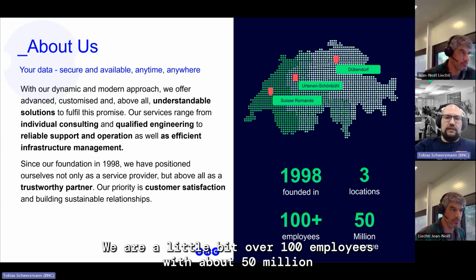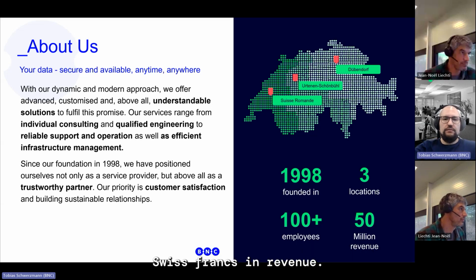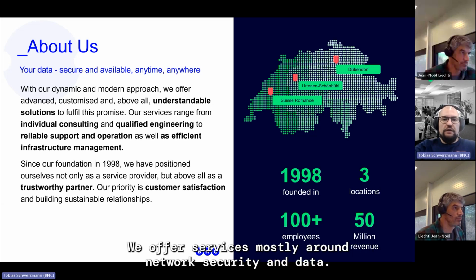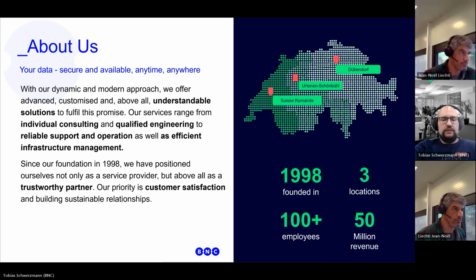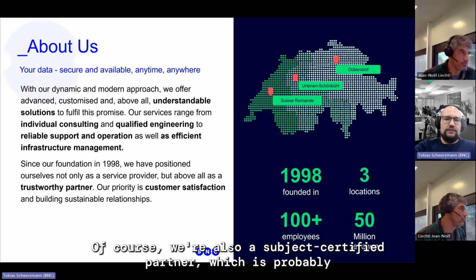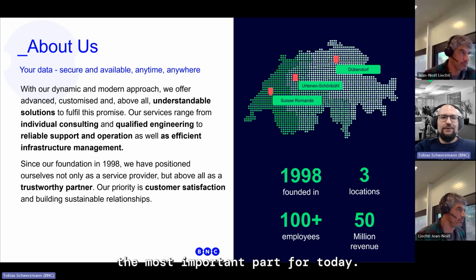We are a little over 100 employees with about 50 million Swiss francs in revenue, and we offer services mostly around network, security and data. So that's basically already it. Of course, we're also a Zabbix certified partner, which is probably the most important part for today.